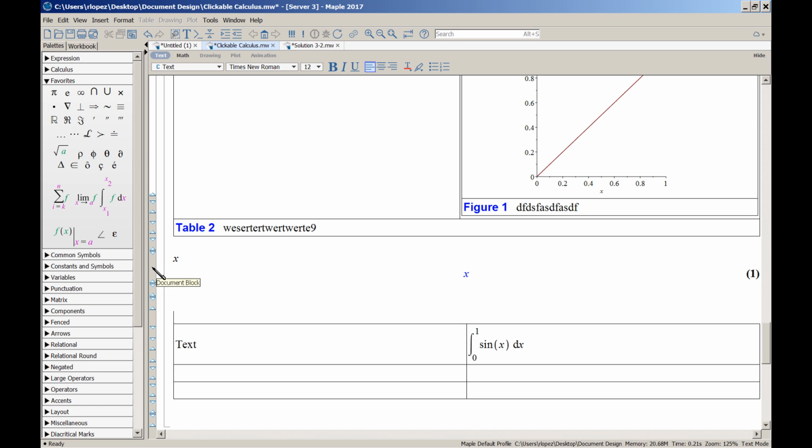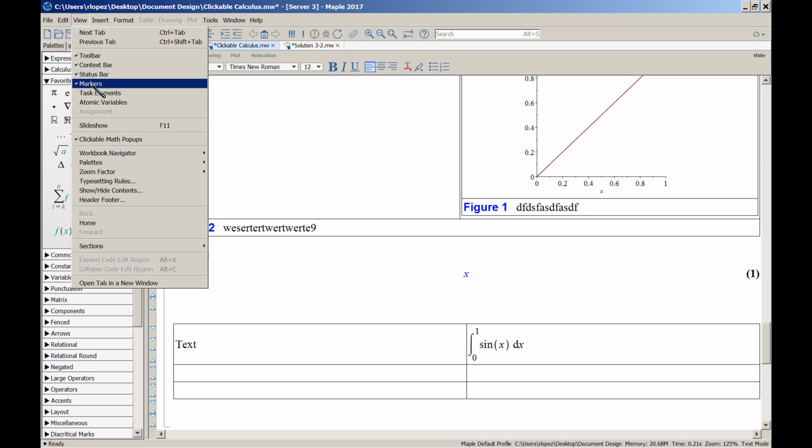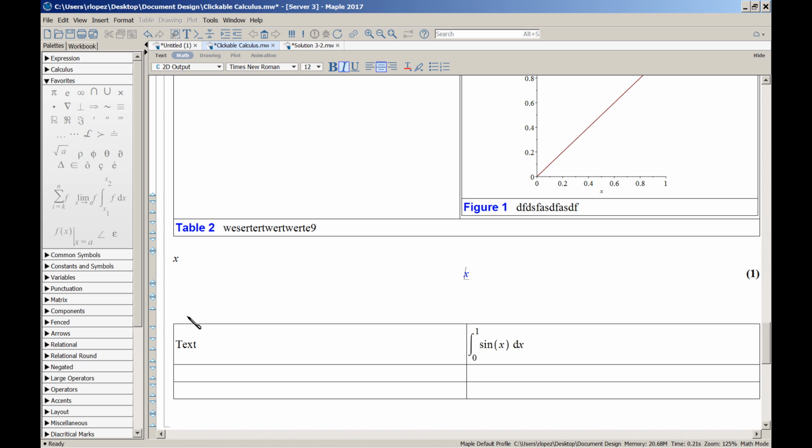To see what has happened, you need to be sure that you have your marker column visible, because each pair of these opposing triangles delineates what's called a document block. And that's where you can put stuff. Now look right here where we did this paragraph thing. You'll notice that this is not a pair of opposing triangles. This is not a document block. So that's why I always tell people to run with this marker column selected so that you can see where you can put stuff and not put stuff.